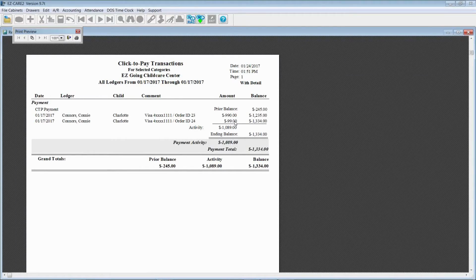So if you download them on the 17th, you can focus on just reconciling the 16th, one day. In this case, I would print off this report, and we're going to go look in the gateway, and we're going to reconcile to the $99. That's what I just imported.